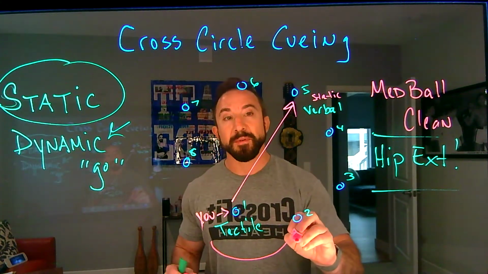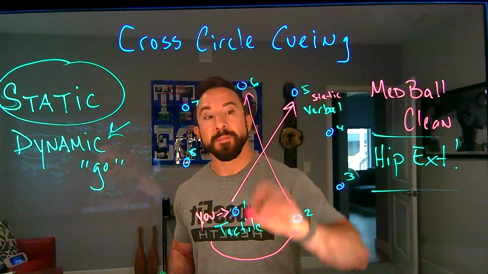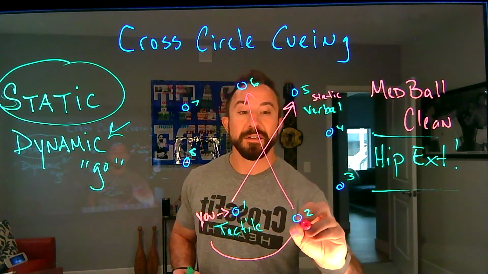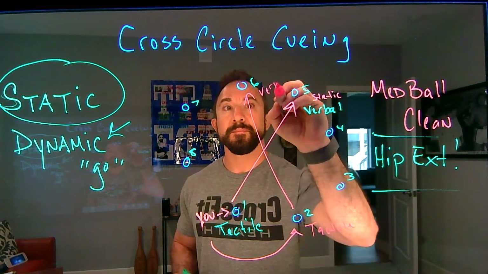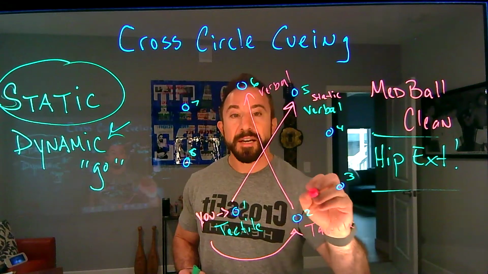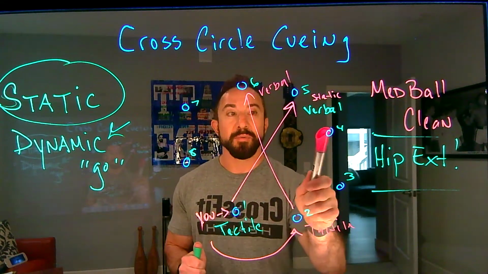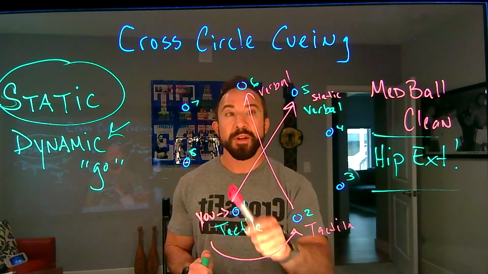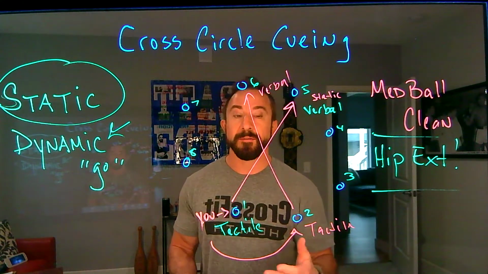While you're at athlete number 2, think about it. Who gets the verbal cue? Number 6. Who gets the tactile cue? Tactile. Verbal. And then you have this nice little pattern. When you're standing next to number 3, number 7 gets a cue. When you're standing next to number 4, number 8 gets a cue. And you're just going to make your way around this circle.